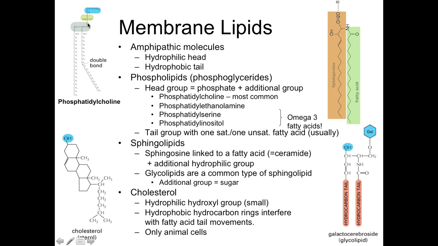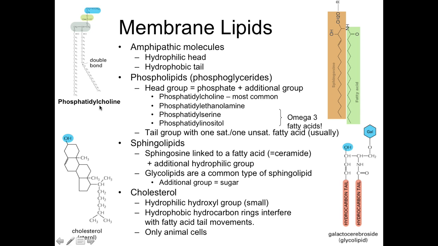This green part here is the phosphate. Okay, that's a P, and then there's 4 O's. But almost all phospholipids don't end with the phosphate attached to that third hydroxyl of the glycerol. They have an additional head group, okay? And that's what defines the different types of phospholipids.